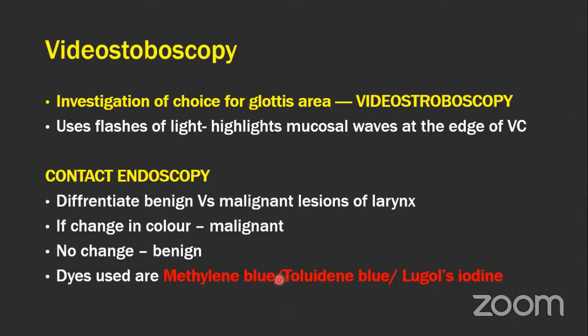So contact endoscopy, video stroboscopy, and also anatomy of larynx, and the difference between adult and infant larynx. Then benign lesions of vocal cords, Reinke's edema, then indirect laryngoscopy and direct laryngoscopy. And also the nerve supplying the larynx, recurrent laryngeal nerve. Then the different intrinsic muscles, actions of each one, vocal cord palsy, both benign and malignant.